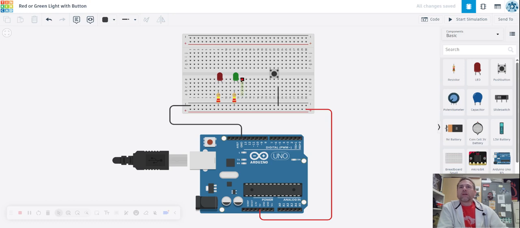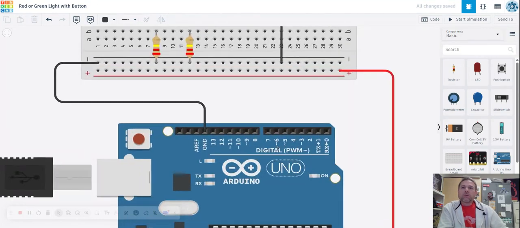Now I've got all of my components connected to the negatives, or the ground. Now I need to connect to the positives. Let's start with the LEDs. I don't need to connect my anode to this positive row, because what I'm going to do is connect the anode to one of these pins. Each one of these on the Arduino is a pin. This goes from pin number 0 all the way up to pin number 13.